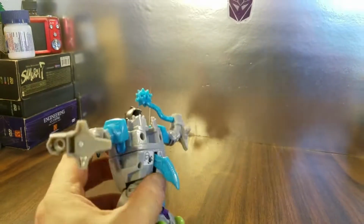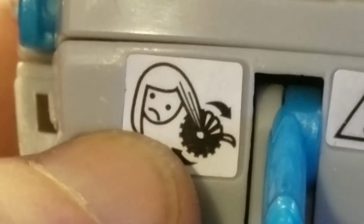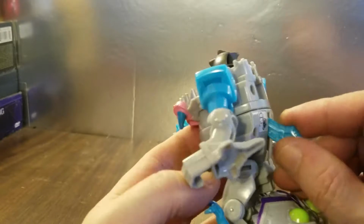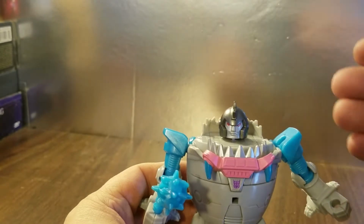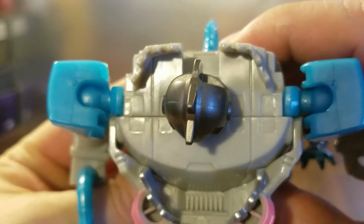Also has this really funny image. Every time I see it, I laugh. You're going to laugh too, but look. This Sharkticon likes to eat girls' hair. Likes to eat people's hair. That's what it does. So please keep it away from children or people with long hair, because this toy will eat their hair. So I don't know what it is. He's got a great hunger, a need for your hair. So it's gross, but there it is. Got some molded details going on up there.